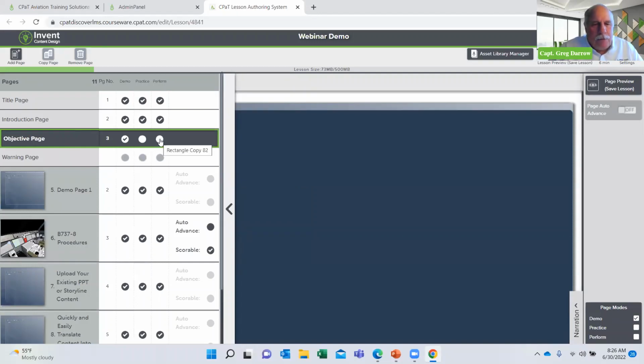And the same with perform mode. I would have a separate objective page for the perform mode. Now what I've done is I've created really 3 lessons. I've created one lesson that can be delivered in 3 different modes to my students without having to create multiple lessons. So very, very effective use of tools and development time to create instructional lessons, practice lessons, and testing lessons.